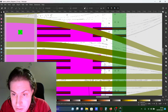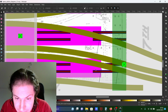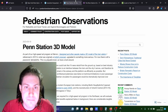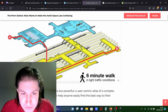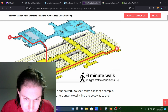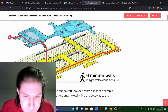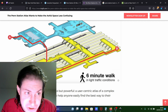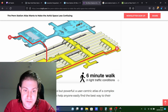So about phasing, there are a bunch of ways to think about phasing. First of all is what is the most important thing to do? Right now, the way it works is that the northern platforms have way better vertical access because of this. In this model, north is this way. This is the connecting corridor. Tracks 20 and 21 are right here, so it's easy to get to. There are a bunch of access points. The platform between tracks 18 and 19 is wide enough that it's okay. They're not the highest priority to change. There are people who will tell you that you don't even need to touch anything on these platforms, just do upgrades on the southern and central platforms.